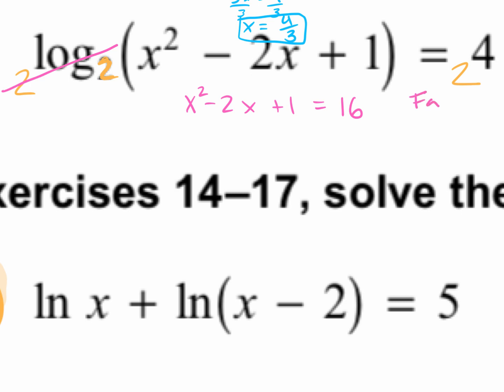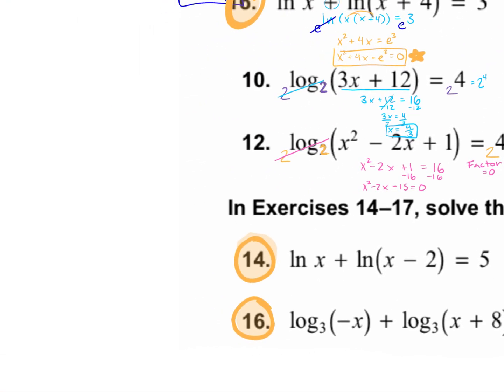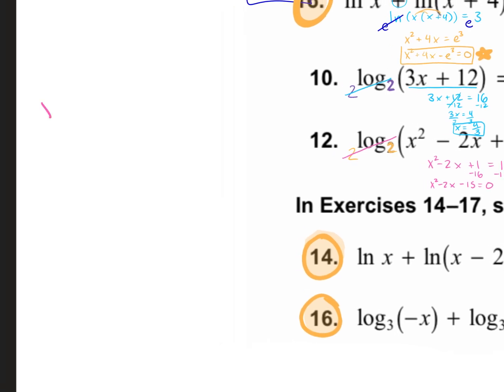How did you know we had to factor? Because there's an x squared and an x. We can't combine like terms. We have to factor. So when we factor, we need this to be equal to what? 0. So I have to move the 16 to the other side. So I'm going to subtract 16. So I get x squared minus 2x. What's 1 minus 16? Negative 15 is equal to 0. I'm going to move it on the side over here so we have more room. So x squared minus 2x minus 15 is equal to 0.